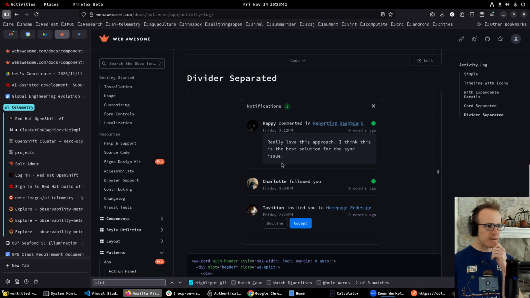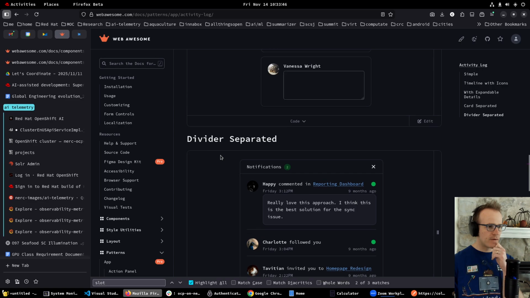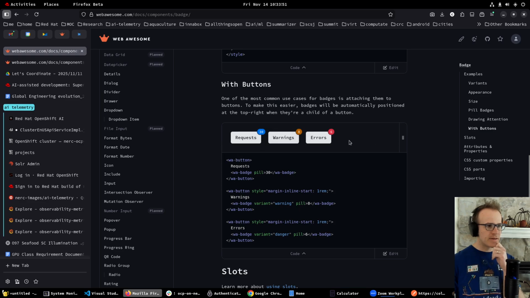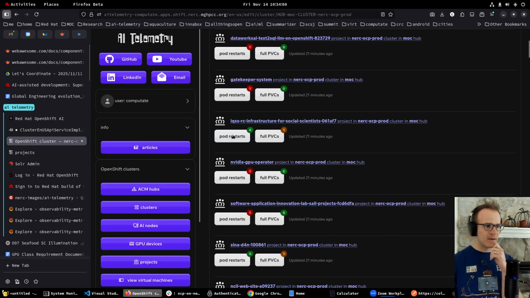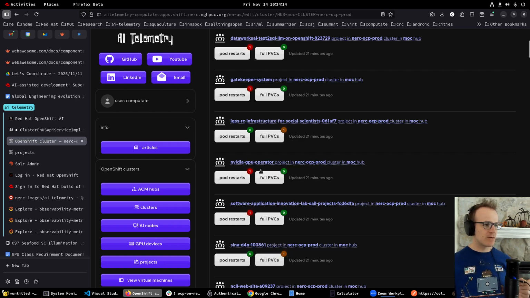Here's where I got the pattern. So the buttons let you add a badge of a certain color above a button, and then we can hover over it and get a tooltip to show all of the pods that are restarting or the PVCs that are failing. So there you go.